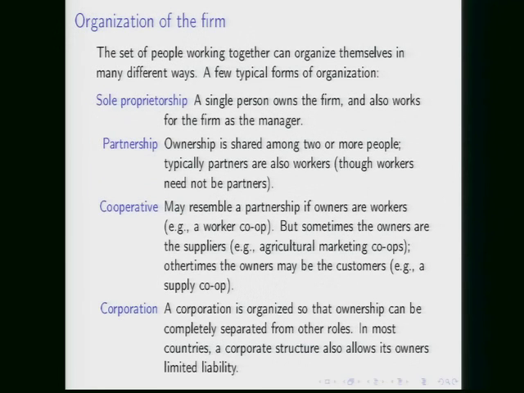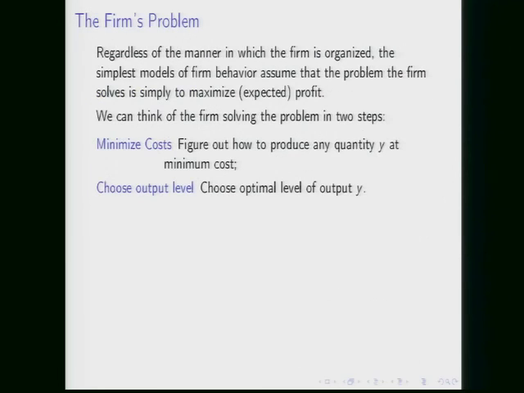Okay, so for any of those firms, though, we can think about their problem as being composed of two pieces. So now we're setting aside the details of how the firm is organized, and we're going to try to describe the problems we're going to face for any of those modes of organization of the firms. So there are going to be two pieces to the problem facing the firm. The first piece is going to be the problem of minimizing costs. So the idea is the firm produces some output of some sort. It might be multiple kinds of outputs, but we'll stick with a single kind of output for pedagogical reasons most of the time.